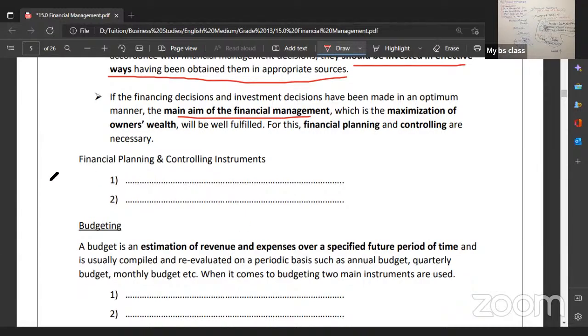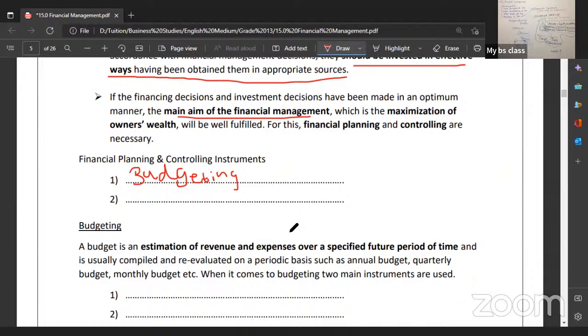So let's move to the financial planning and controlling instruments. There are two things you need to think about: how do you plan your financials, through budgeting. That's why you always need to have a budget. When we plan an event or a trip or our day-to-day expenses, we need a budget. Sometimes when we go to purchase an asset, they ask what is your budget, when you purchase a land or a house or a vehicle. There has to be a limit you can accommodate, so you need to make sure you come up with a budget.